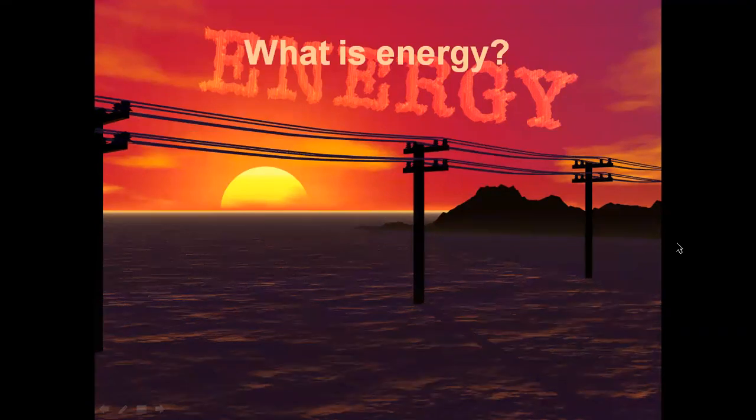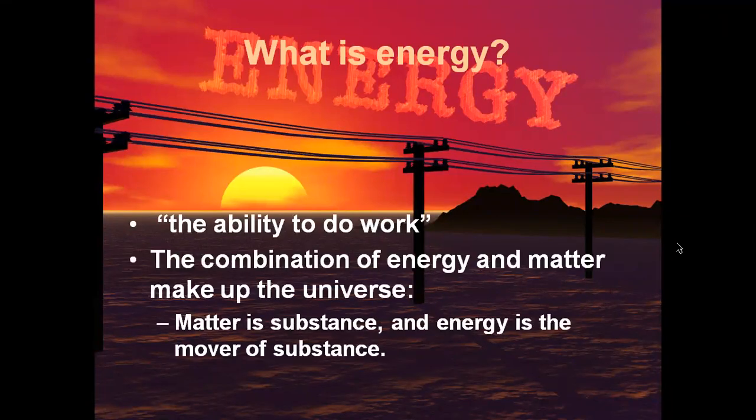If we just discuss energy, we can see the energetic person having the energy to do something. It means if we call a person energetic, then that person has some energy, some ability to do something. So if we define energy, it is actually the ability to do work. What do we mean by the ability to do work? It means any object is able to perform a specific task.